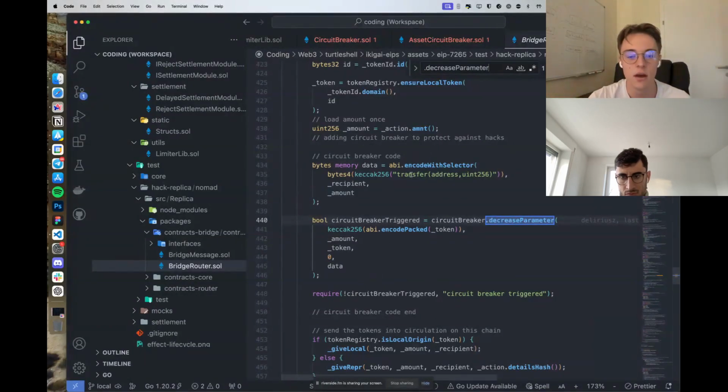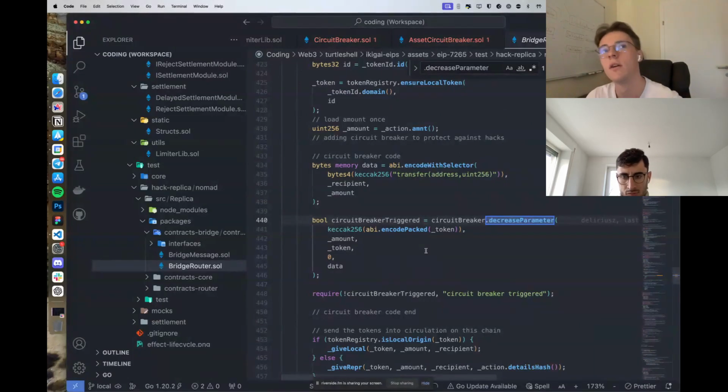We recorded every single outflow of the contract that is responsible for giving out tokens on the destination chain, and we just checked if the amount of tokens flowing out of the bridge reaches unrealistic amounts.